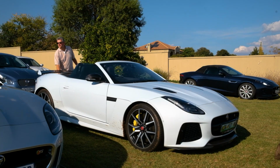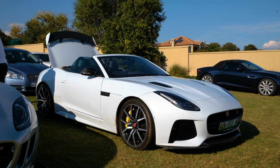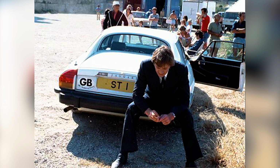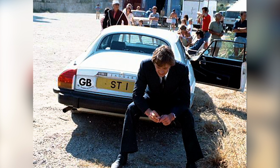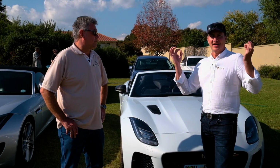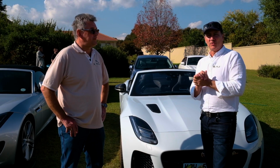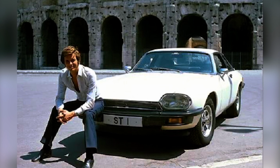Now the brand that is Jaguar, an incredible brand. Yourself, Vince, where does the love for the brand come from? So it's basically a TV program. The XJS was the thing to have. It was the sports car. Obviously there was the Saint. Of course, but when I think of Jaguar in the 70s, in the 80s, I've said it before, I'll say it again, it's Roger Moore, Simon Templar in the white XJS, the epitome of Jaguar.